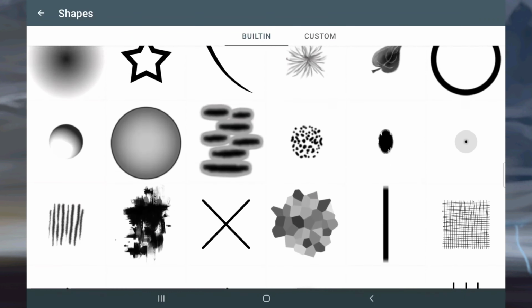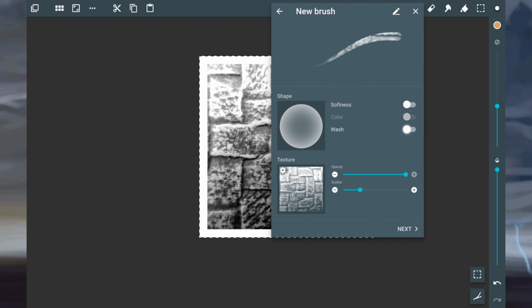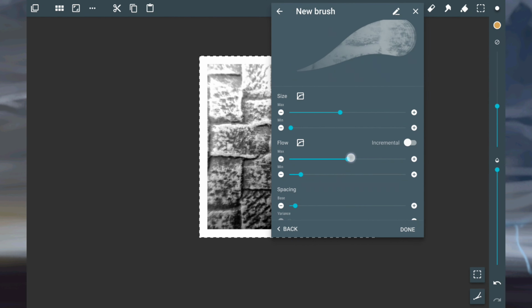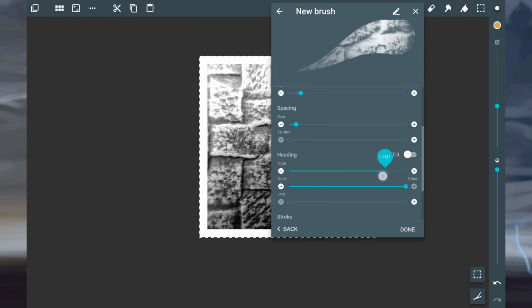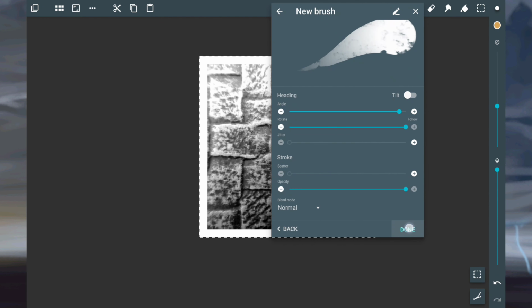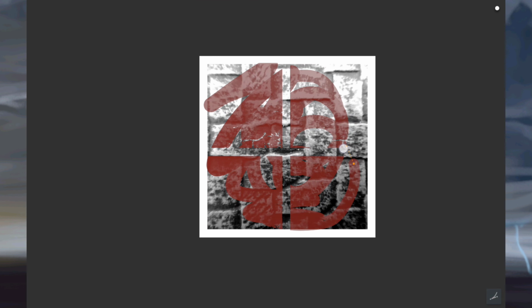The second thing you need to be careful of with textures is that your texture goes right to the edge. So in this case, I've created a border of transparency around the edge of my texture, and I've added it into my brush. And you'll see that when I actually paint with this brush, because there's transparency at the edge, I actually have created places where the brush doesn't paint.